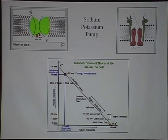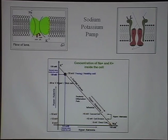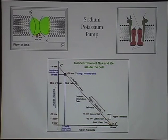Now, the sodium-potassium pump is a key component of the cell membrane. It pumps sodium out and potassium in. And this is critical for normal function of the cell. If your sodium-potassium pump's not working, your cells will swell with sodium, become edematous. You're going to have trouble getting oxygen in and carbon dioxide out. For your sodium-potassium pump to work, you need ATP energy. And to make ATP energy, you need the sodium-potassium pump. They're intertwined. So if one goes bad, the other goes bad, you go downhill in a vicious circle.